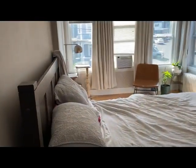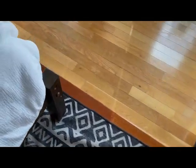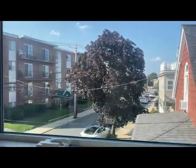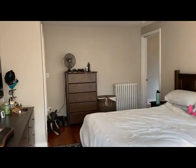And here you've got your master bedroom. This is a large room, very big room. This is a queen size bed here, but you could certainly fit a king size bed along that wall and still have a step here for like a sitting area. And it's really nice sun here. And then this is the closet. Comes out here. Good closet.